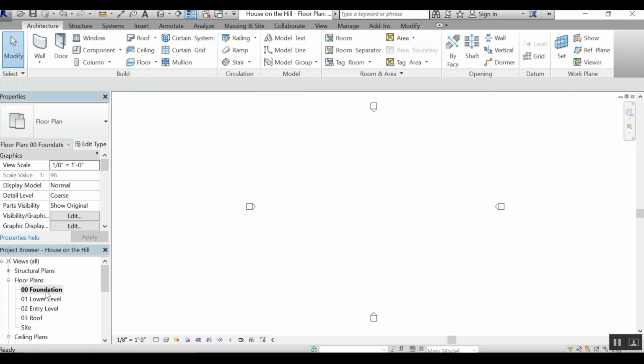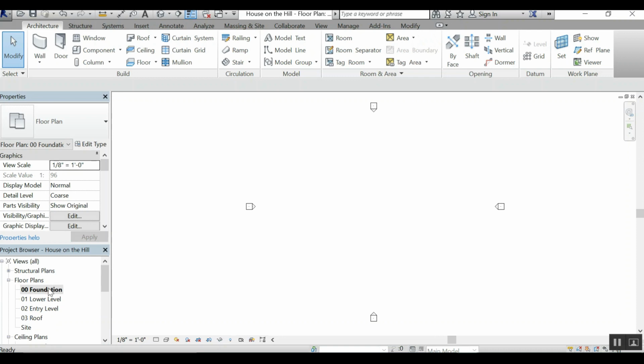What we do in Revit is we actually build the model the way you would build a real structure. So we're going to start with the walls on the lowermost level and work our way all the way up to the roof. In this case, double click on 00 foundation. You can see over here, when we renamed our levels and added our levels, the levels were added into our floor plans category, and the new names show up here.